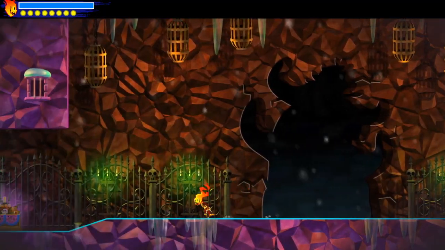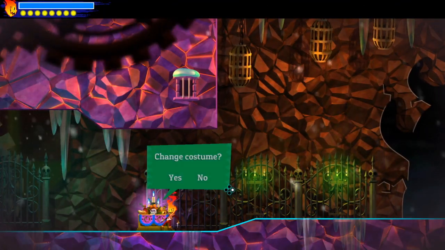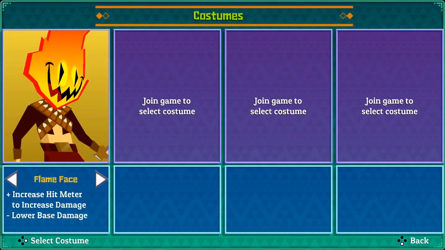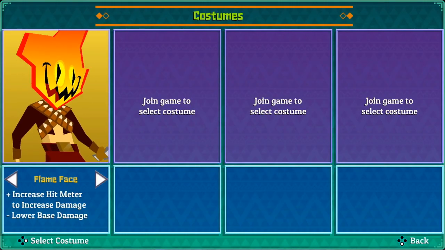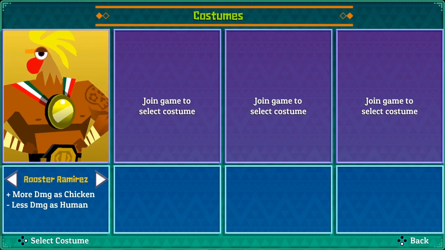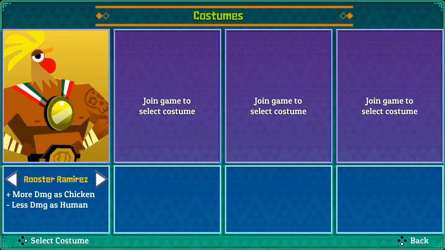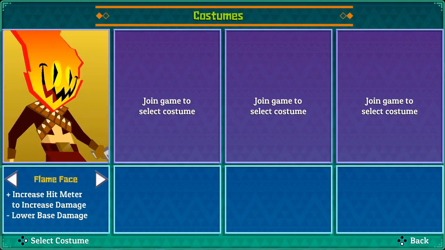And since we were playing as Flameface pretty much for the entirety of the last stream, let's change things up a bit. See if we can play as somebody else for a change. I rather like this combo-based style that we had as Flameface, but I wonder... Yeah, Coco is actually maybe a little too risky, but allows you to spam quite a few of the stamina-based moves. I rather think we should play as a Rooster.